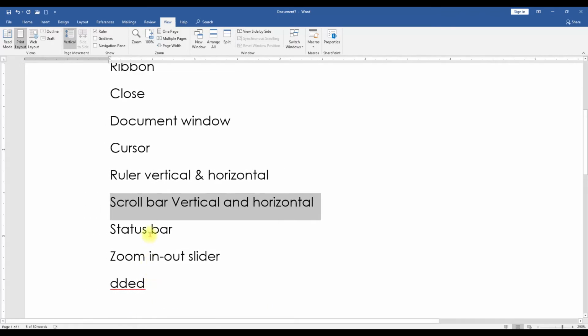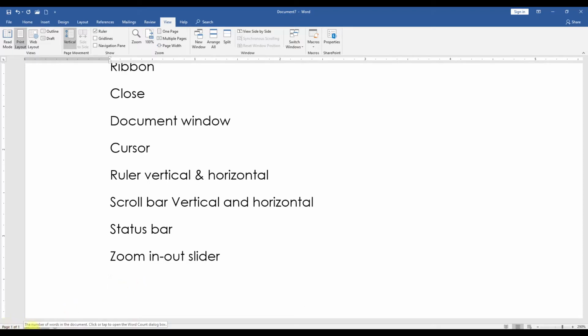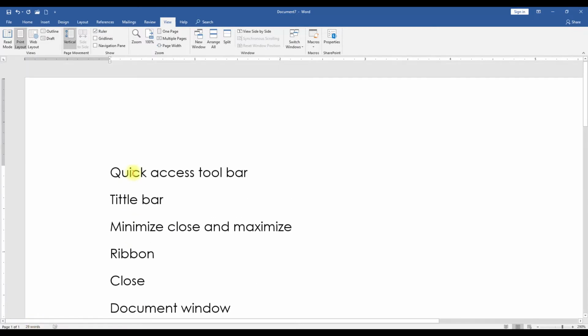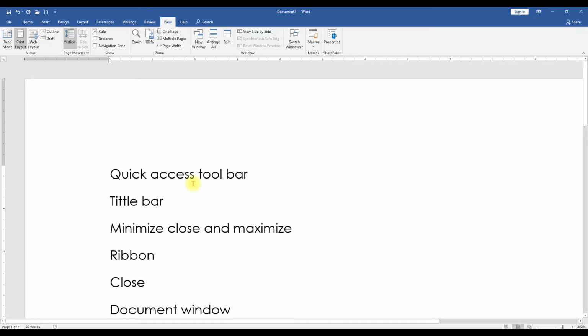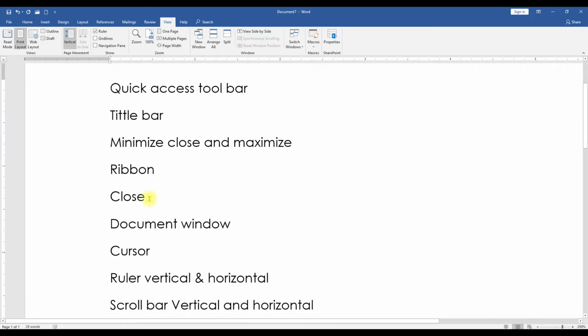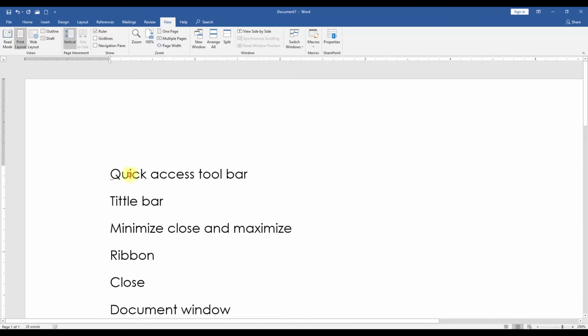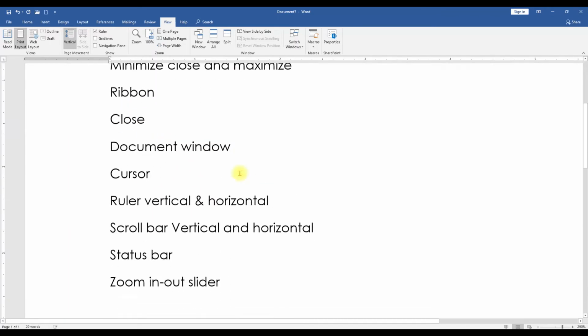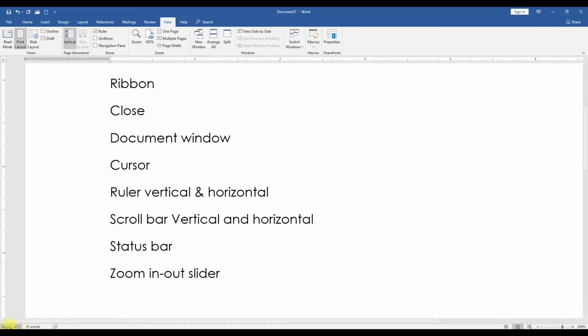And then you have got the status bar. The status bar is basically this one here that gives you information about your document. It tells us that we've got 29 words. This is more useful when you're doing assignments that tell you that you need to have a specific number of words, so you don't really need to count 1, 2, 3. That would take some time, so it's already here.